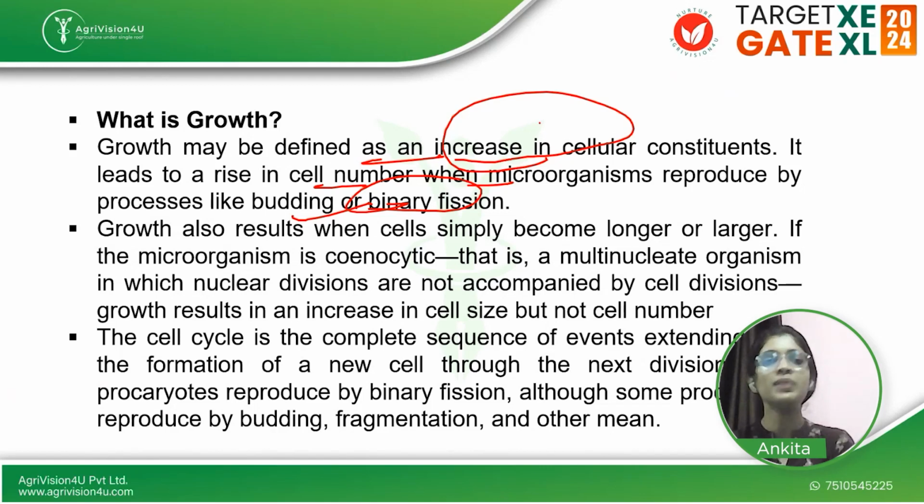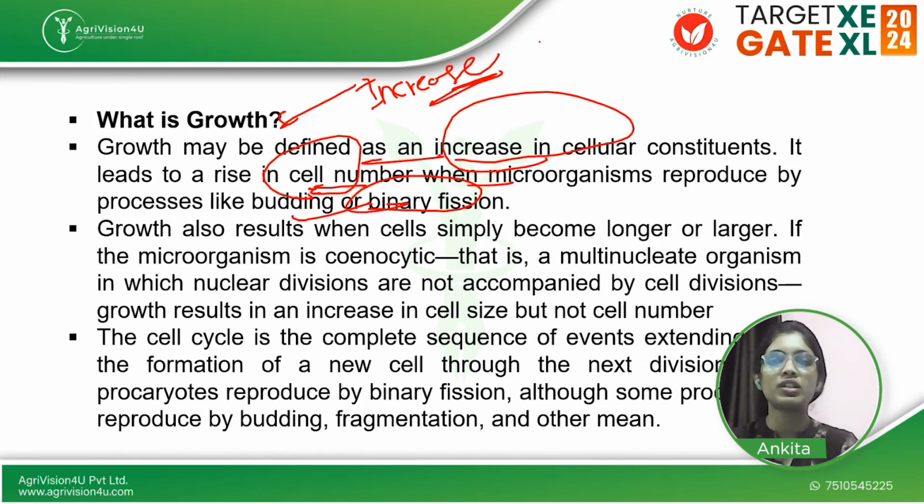When you consider the example of microbes or a human being, you will say increase. Increase in size, shape, that will be there. What happens basically is that it will lead to an increase in cell number. Obviously growth means increase, something is going to be increased, and that will be your cell number. And how does cell number increase? Cell number will increase by the process known as reproduction.